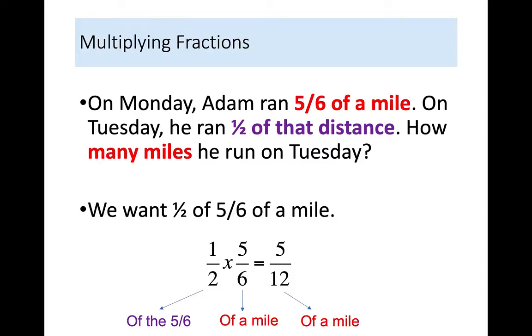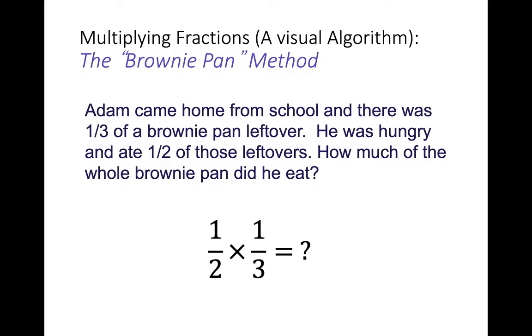This is different than we saw in addition and subtraction, where each fraction had to be of the same whole, but in multiplication we see the first one is not. The first fraction is of the second fraction. This is just looking at how the meanings work with multiplying fractions. In doing that, if we want to look at some visuals for it, it can be helpful to have a little bit more of a standard way of going about it.